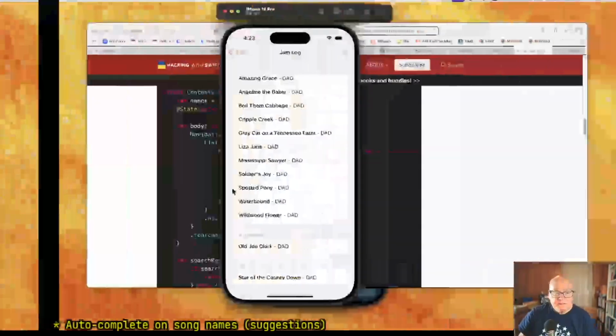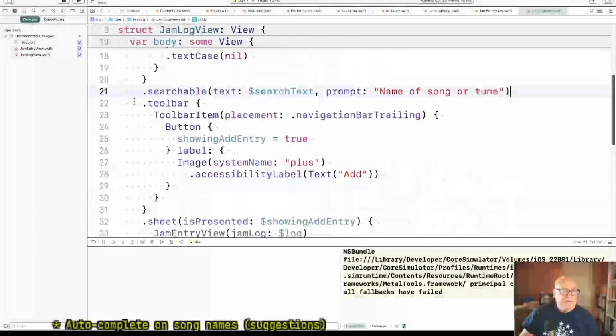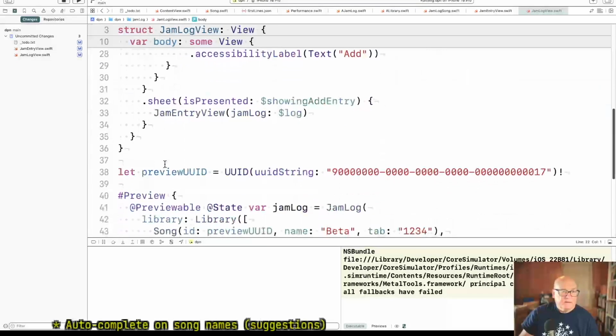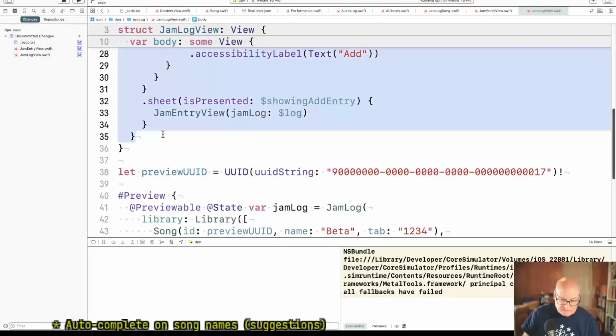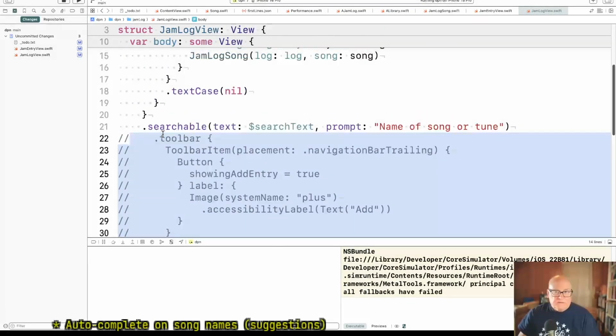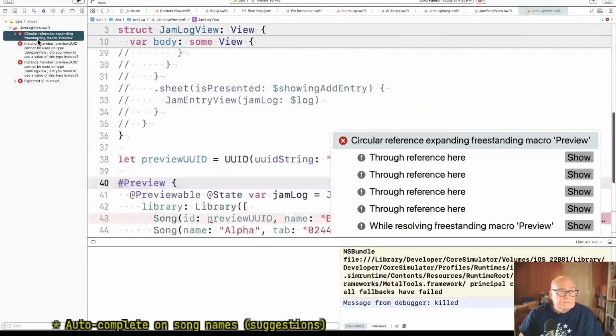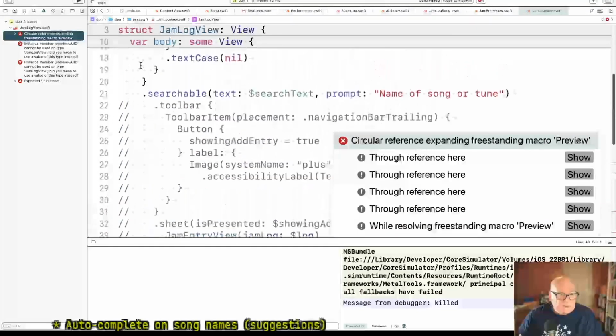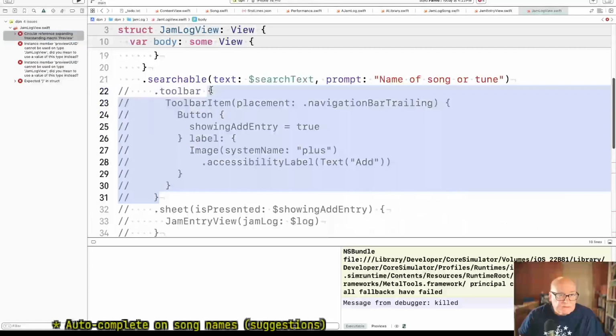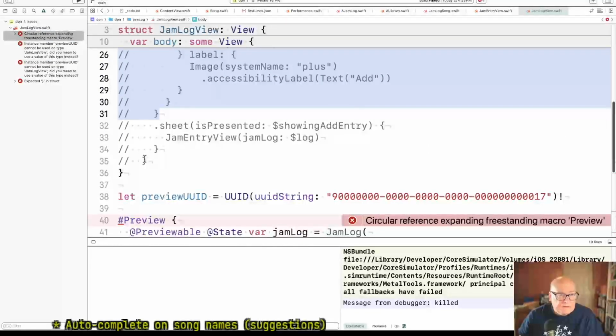Okay, is the other stuff interfering? Did I delete too much? Yes.